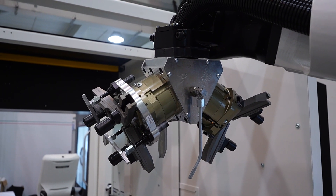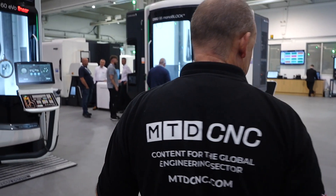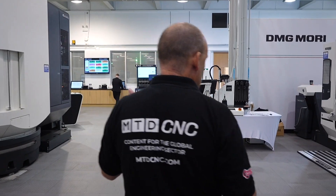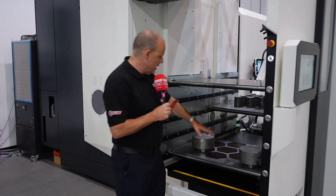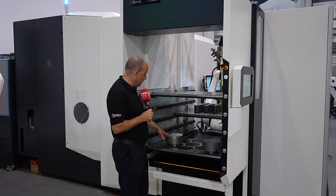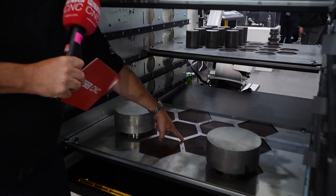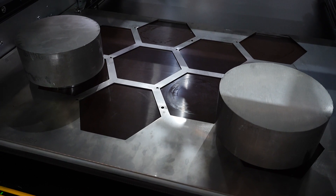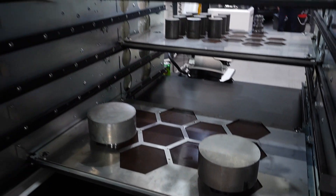Unmanned running is a very big topic at the moment — it's a conversation going on around manufacturing around the world, very big here in the UK, with people looking to keep these machines running lights out. Around the back, this is where the loading of the parts happens. Here you've got these 200mm billets, which is what the impeller is made from. You put them in individual pockets, it picks up the datum point and identifies the centre, then picks up each billet and puts it into the machine. The tray is where you load, so you're not getting in the way of the robot as it does its thing.